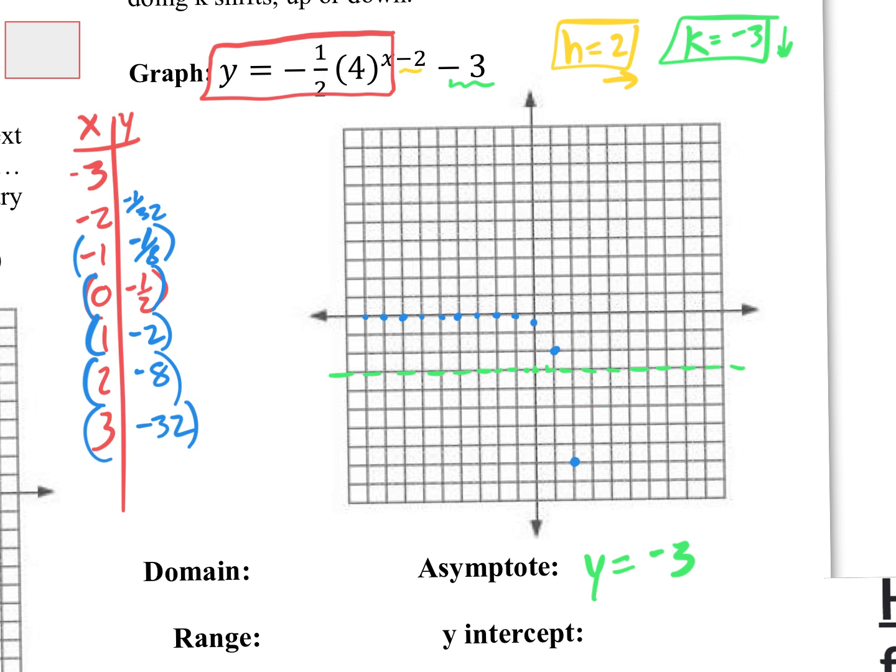Now I'm going to graph this in red. And then I want to take this guy and go 2 to the right and 3 down. I'll be 1 unit off. And of course, all of these dots that were right here on this asymptote got shifted 2 to the right and 3 down. So they would still be 2 to the right and 3 down would be right here.